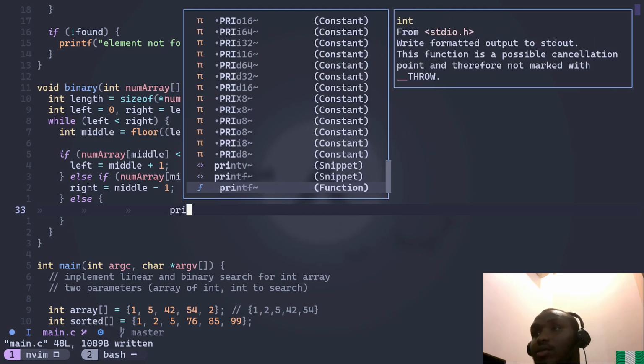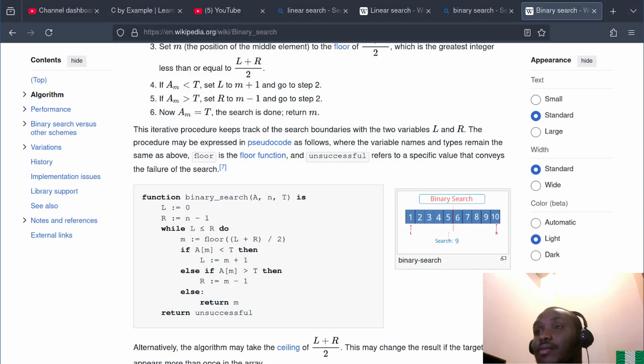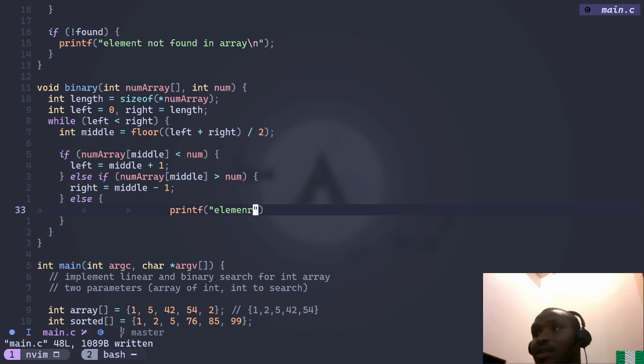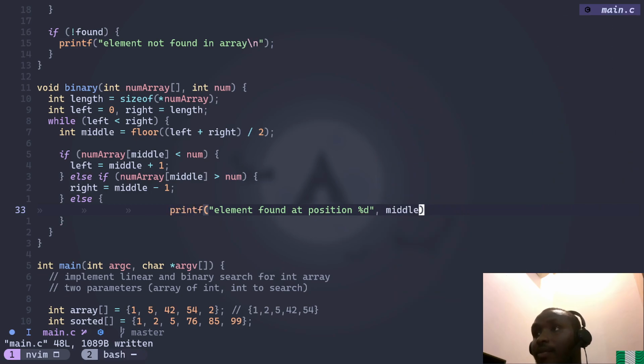So let's do printf "element found at position %d", middle.